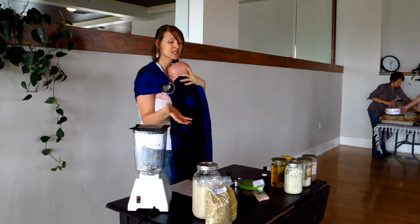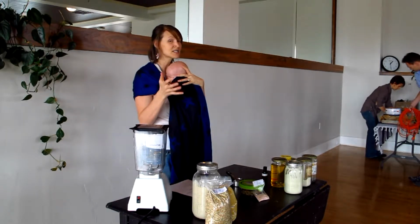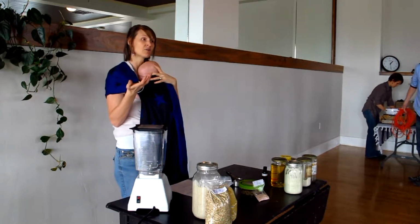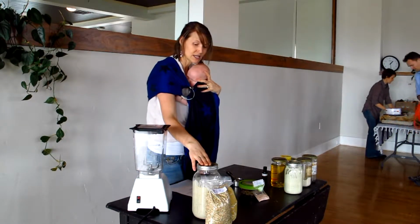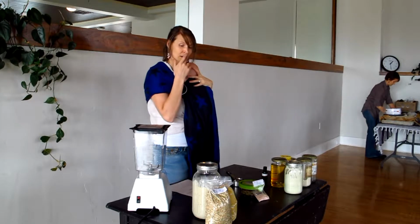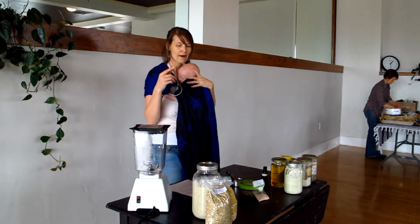And that way, when it's in its whole form, you also have the option to sprout it. Most of the time we sprout our food. Most everything we eat is sprouted. This salad dressing is a sunflower, and I didn't put it on the ingredients, but I could tell it to you after if you're interested. If you taste it and you like it, it's really easy.